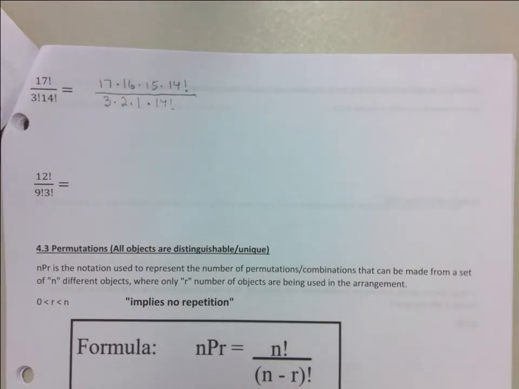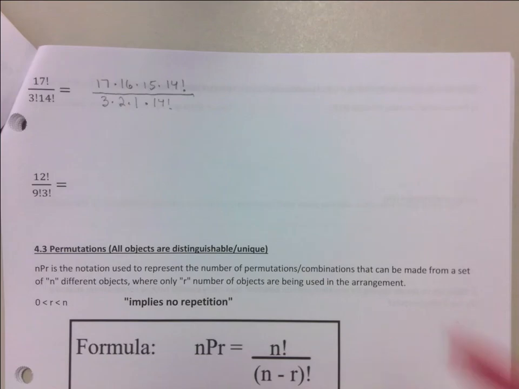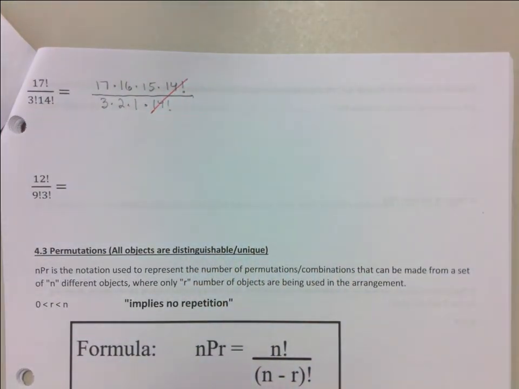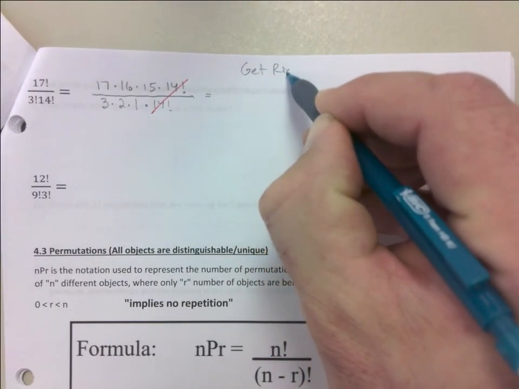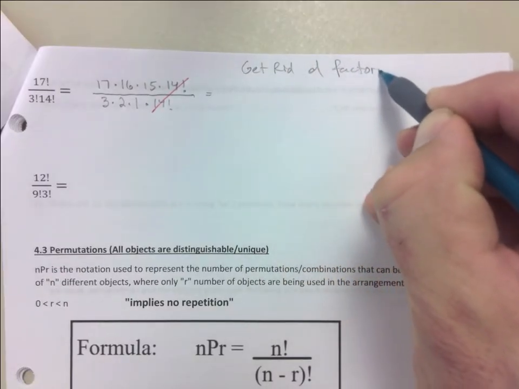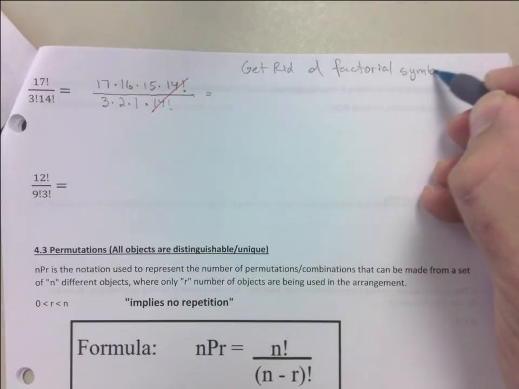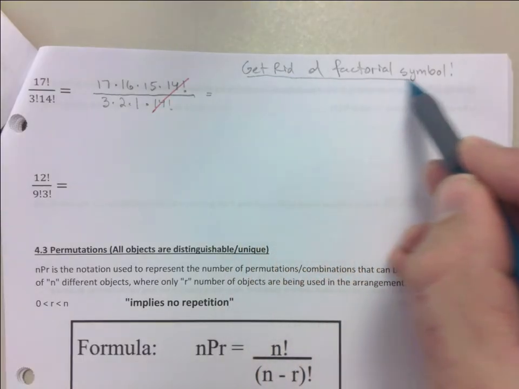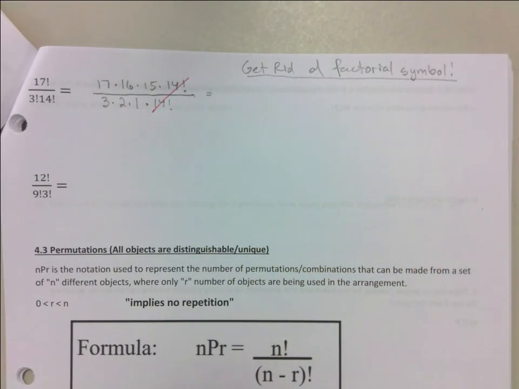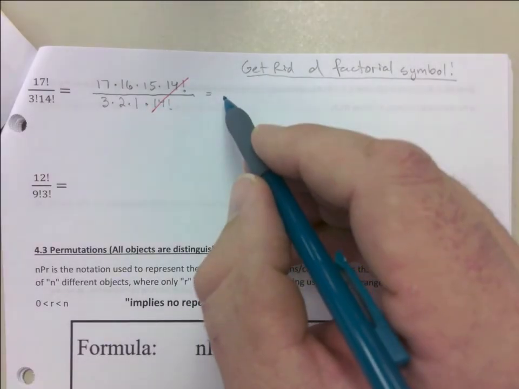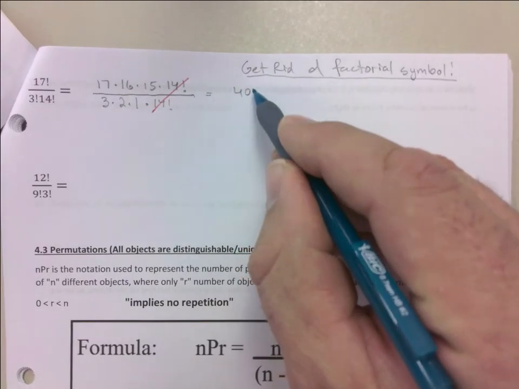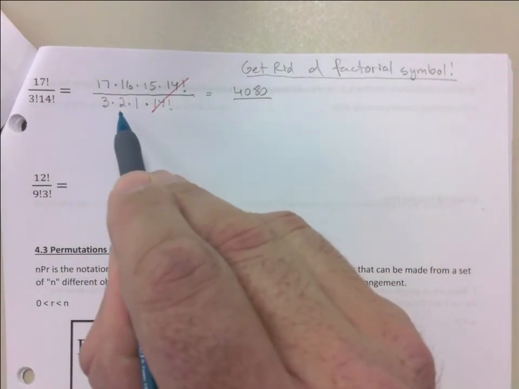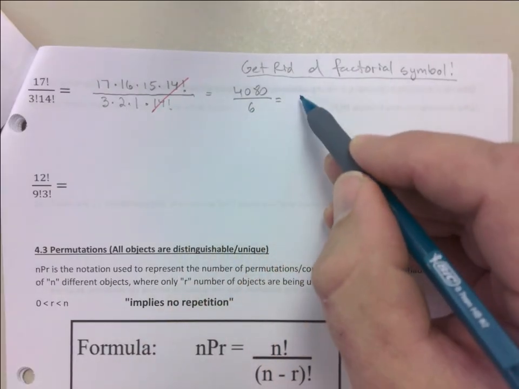So basically your idea is like get rid of the factorials. That's the idea here. Cancel out the 14 factorials there. And so that's what I'm going to just say, get rid of factorials, right? Okay, make sure, maybe add a little note. The idea is getting rid of it. So 17 times 16, that is, I have the final answer, which doesn't help in this case. It's 4,080, and this bottom one is 6. If you divide that, you get 680.